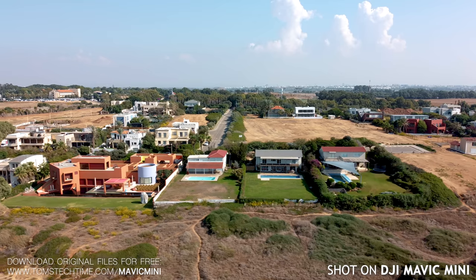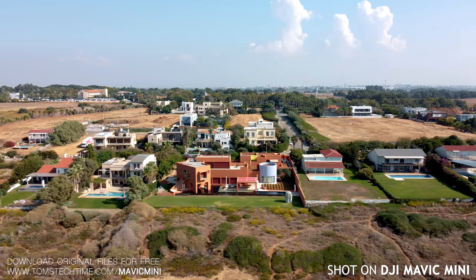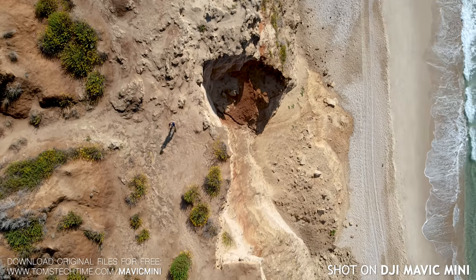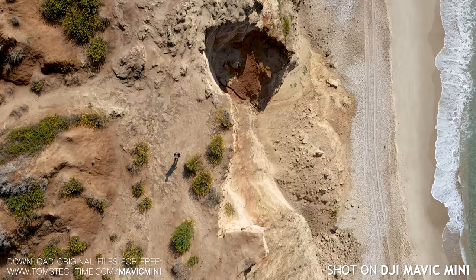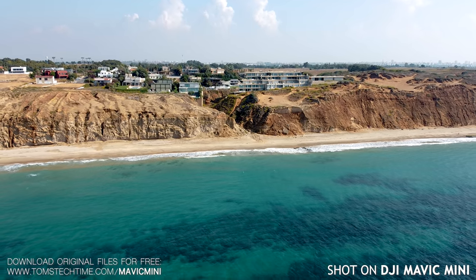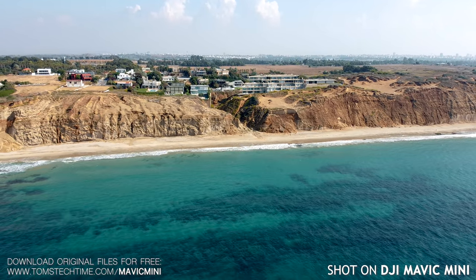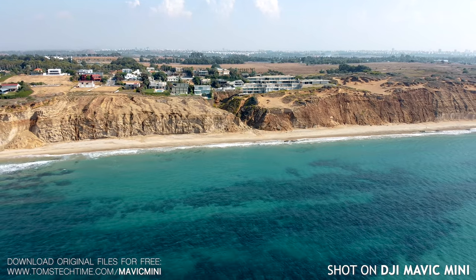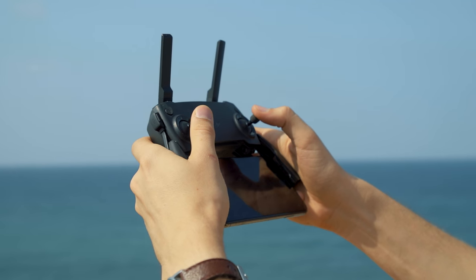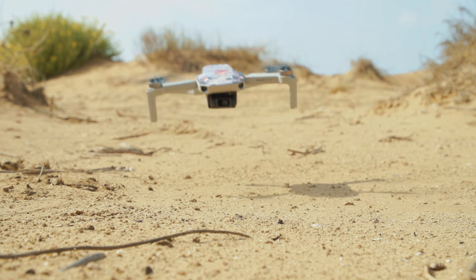Even with such a tiny drone, you can film super stable aerials — that is a major leap in this category of miniature drones. You seriously can't call this a toy drone anymore, even though it looks like one, because its camera is just too advanced for that. The maximum video bitrate is 40 megabits per second and the camera records MP4 files using the H.264 codec. Unfortunately, 4K is not available. What I am missing are color and picture style settings — there are none, just a standard mode. And I think the major downside is that you cannot dial in manual camera settings in video mode; at least the ISO I would like to be able to control. All in all though, the shots look pretty impressive for a drone that has the size of an iPhone, and in the category of miniature drones, the Mavic Mini is king.